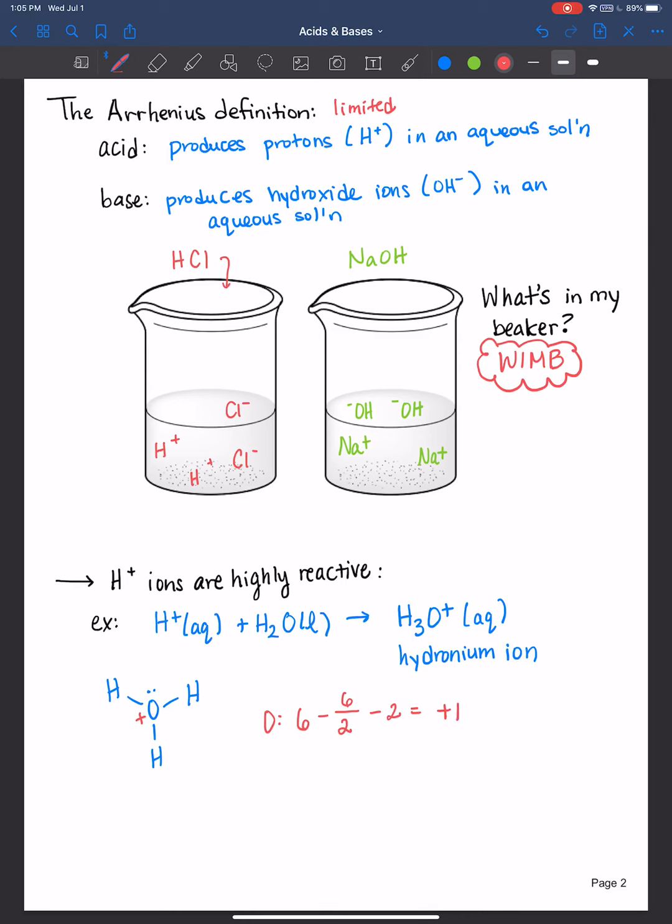So when you learned the polyatomic ions in your first semester general chemistry class, you would have learned all these charges, and now you can derive those charges based on your knowledge of drawing the Lewis structures as well as calculating the formal charge. So in reality, we're never going to write hydrogen ions in chemical equations or in our beaker. We will always draw out the hydronium ion, because that's truly what's happening here.